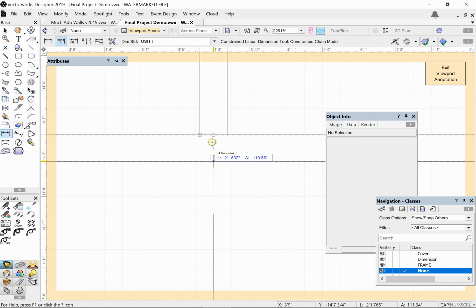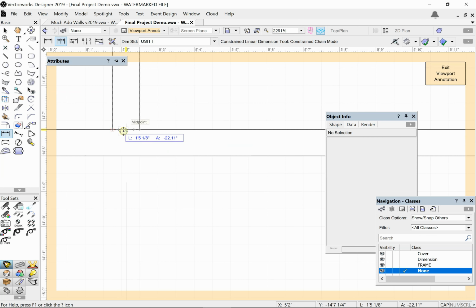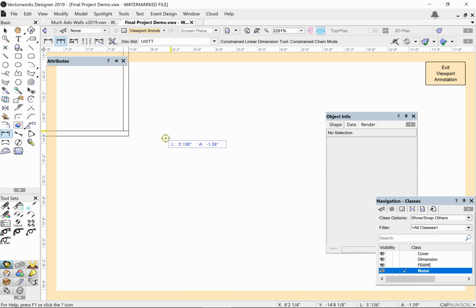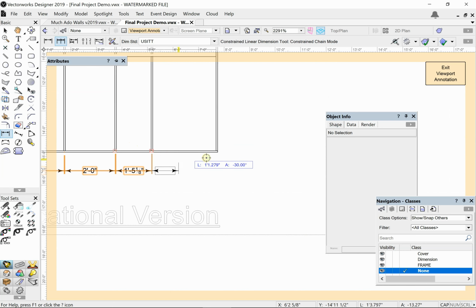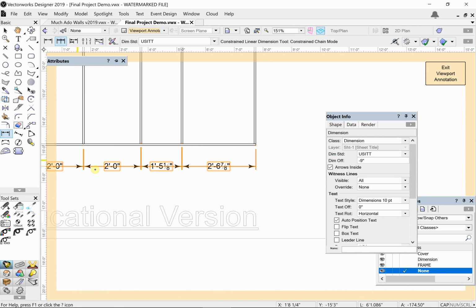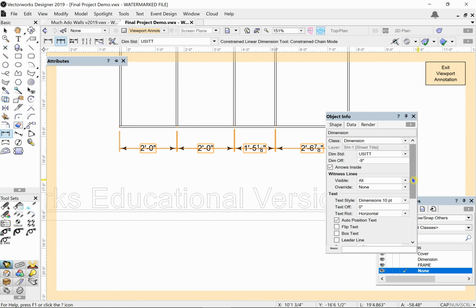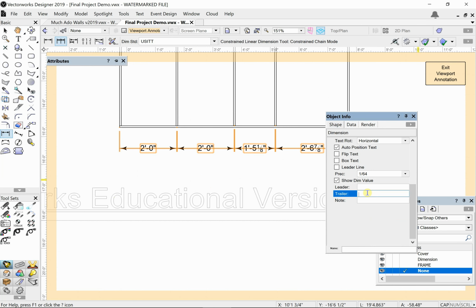Snap. Okay, I'll put a trailer in there. OC for on center.